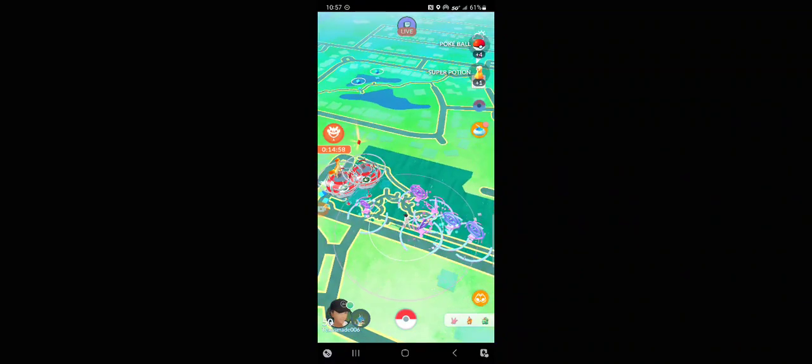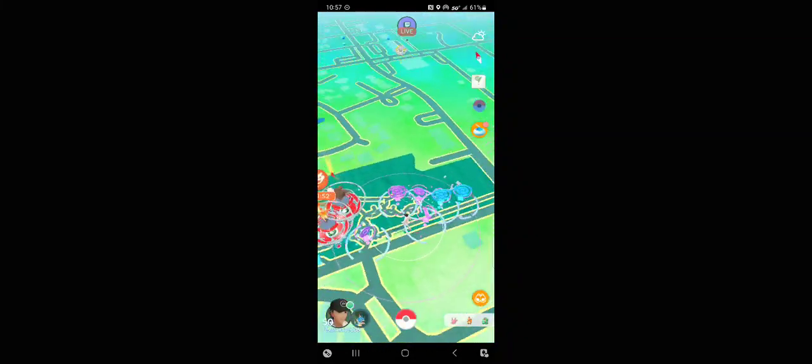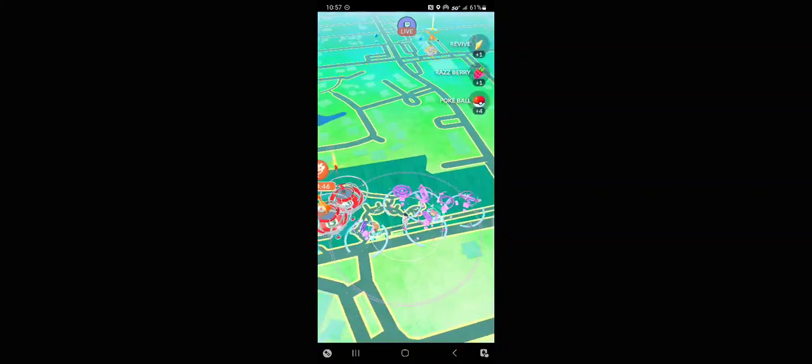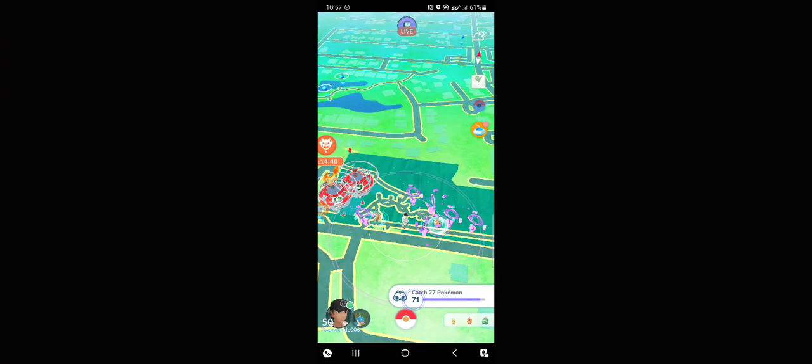The legendary bird right here is T minus 10 minutes. It is kind of unfortunate that it's in a pool of three, so we don't really know what we're getting until it hatches. So, like, it could be Articuno, it could be Moltres, it could be Zapdos.